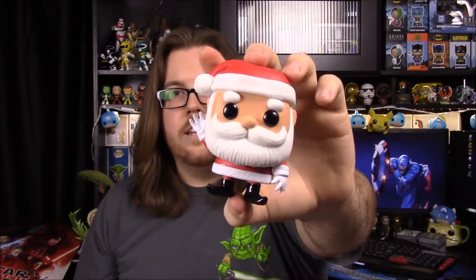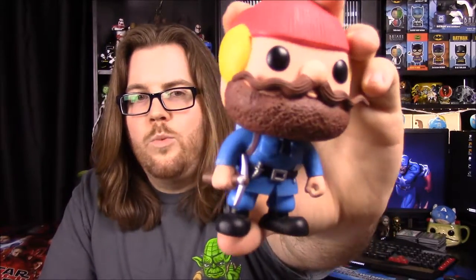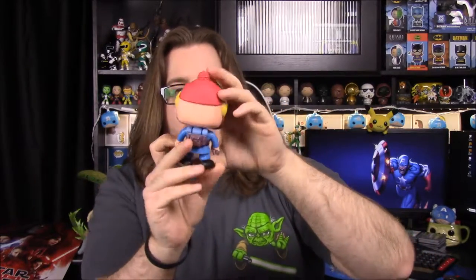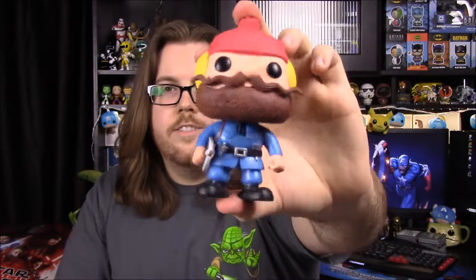Next up we have Santa Claus — just a plain Santa, designed in a Rudolph style which you can kind of see when you know what to look for. Then we've got Yukon Cornelius, one of Rudolph's new friends who likes silver and gold. I really like this one — his hat going into his earmuffs, his crazy wavy mustache, his blue jacket and winter outfit. He's got his pick for mining silver and gold, a little knife on his belt, and a backpack with a bedroll.